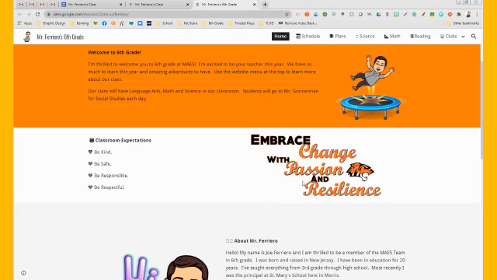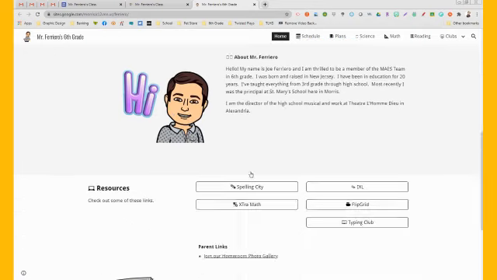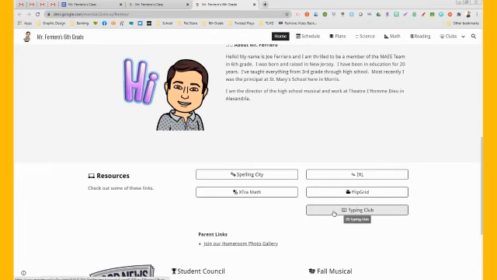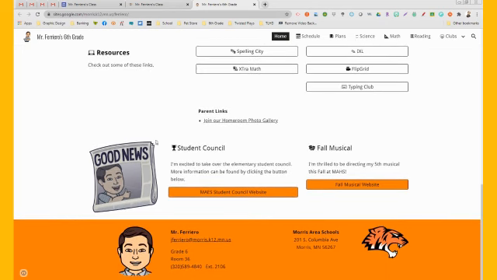My footer, as you can see, is a little bit more detailed than the one we created. And you can go crazy too. I have two images. I've got my little profile of my Bitmoji, then my contact information, then I have my school's contact information and my school logo all there. But for my links at the top, I've got my schedule, which I first start with my classroom Google Calendar at the top, and then my schedule we don't have yet. And then I've got contact information for the other teachers my kids will see.